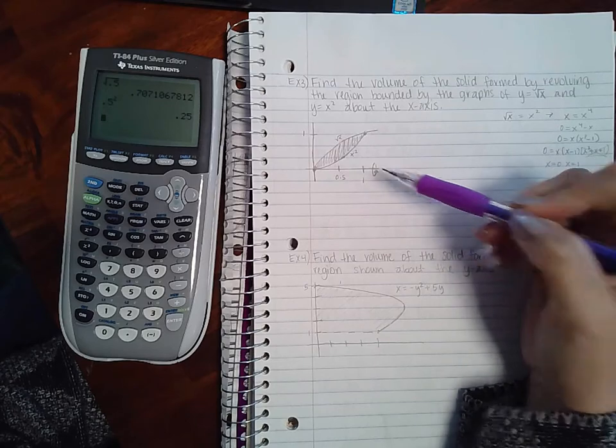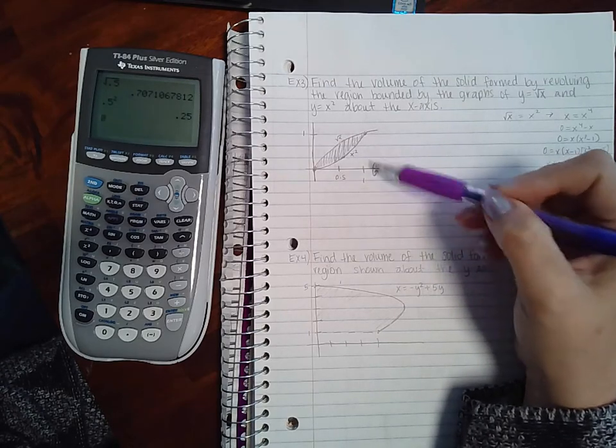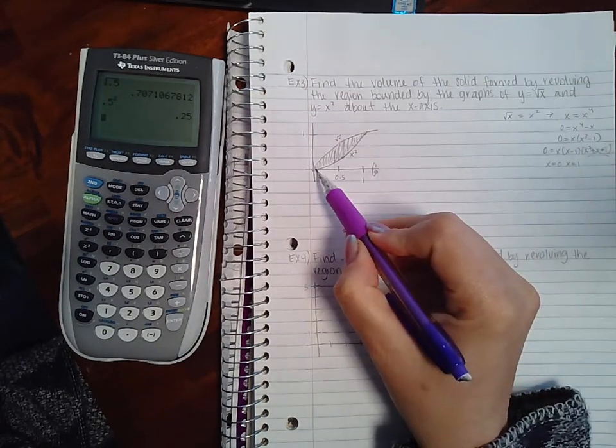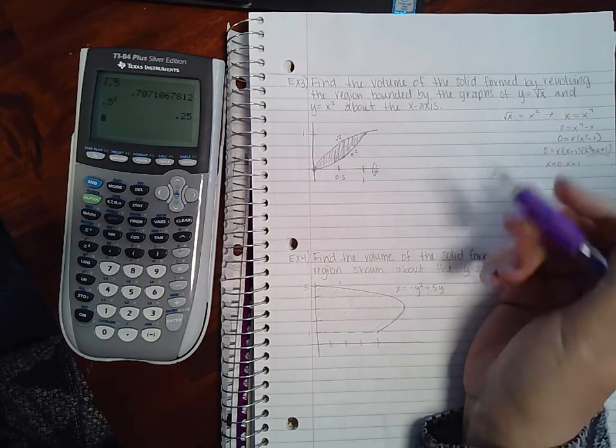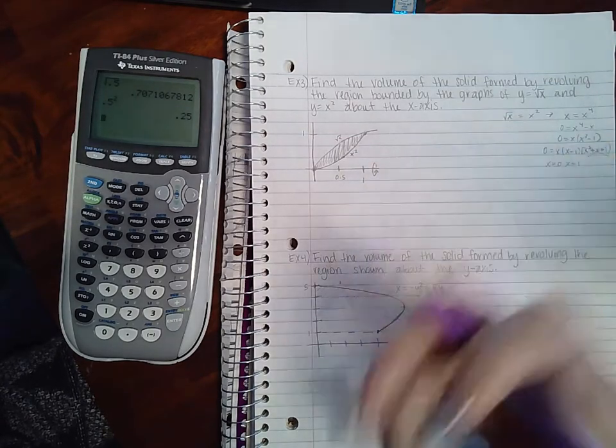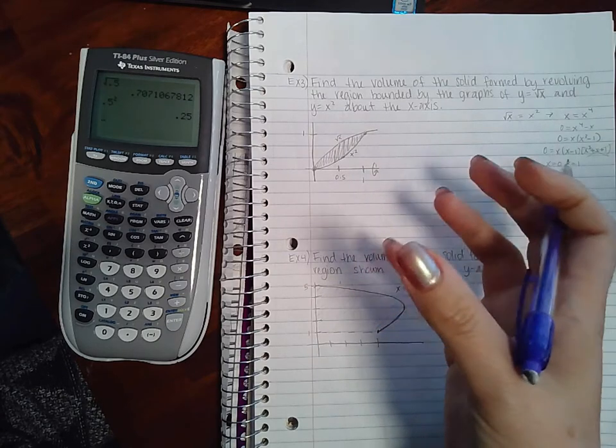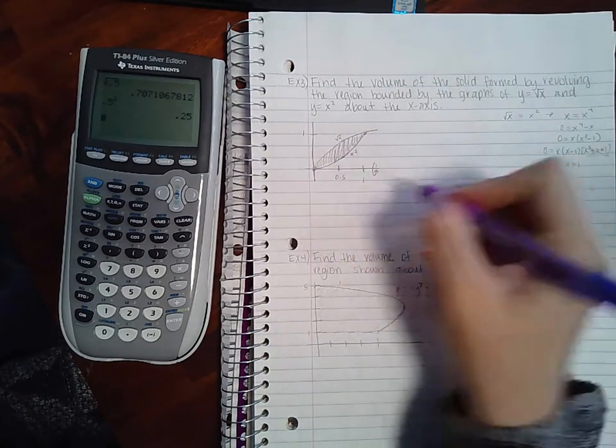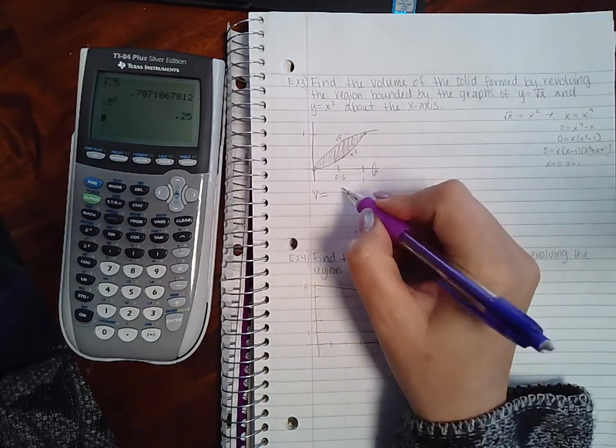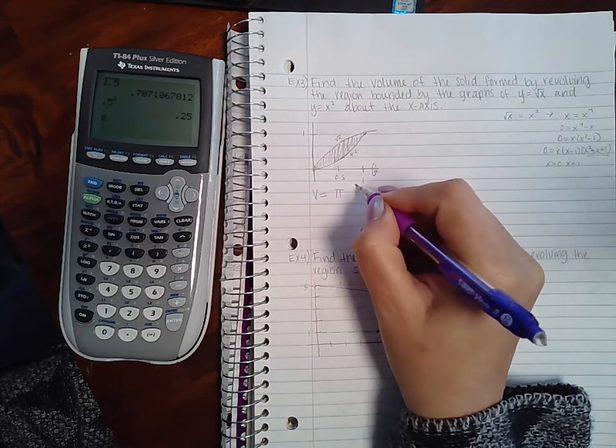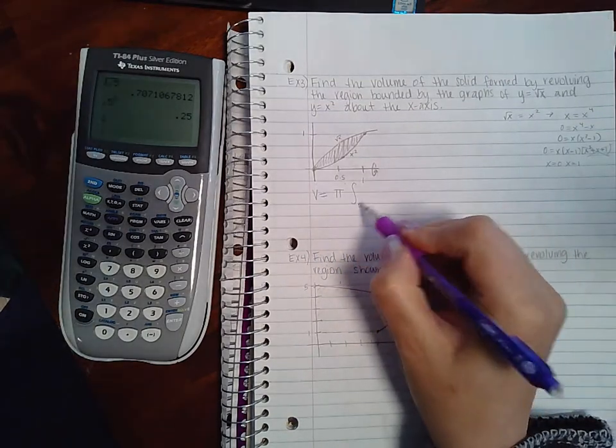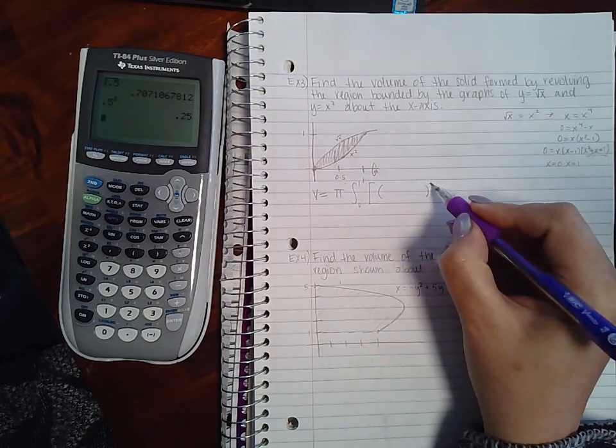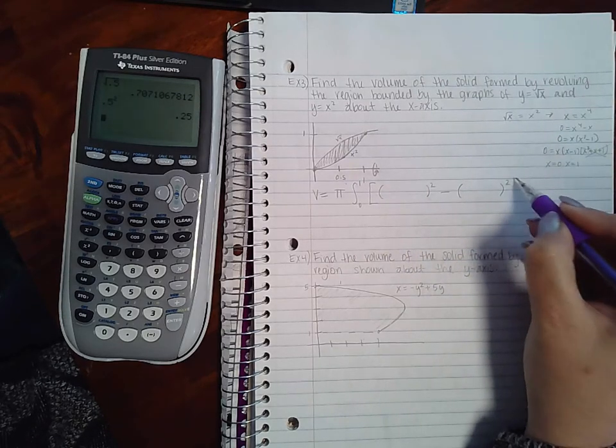So we do know that this region is not touching the entire line of revolution, which means there will be a hole or a gap inside the solid. In this case, because it does touch the line of revolution at some point, it's most likely going to have this really weird bowl shape. So it is a solid, but it's kind of hollow in the inside. So we do have to apply the washer, which means we're going to have the volume equal to pi, and then my bounds are from zero to one, and I'm going to have the outer radius squared minus the inner radius squared.